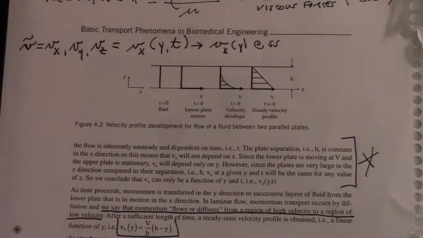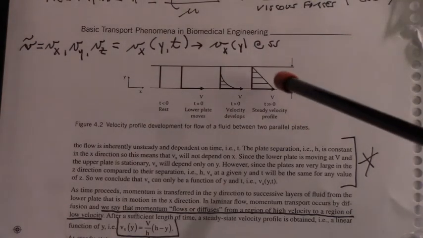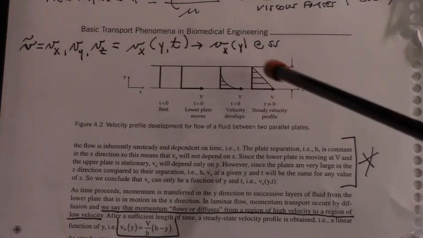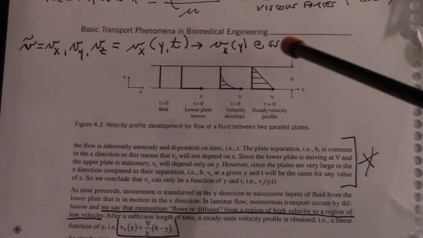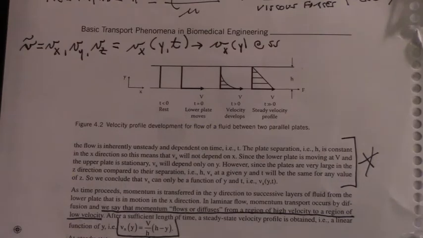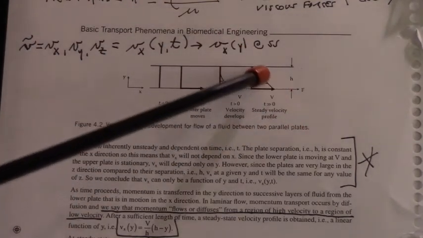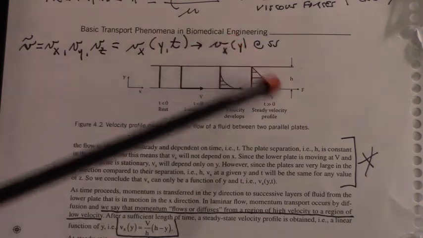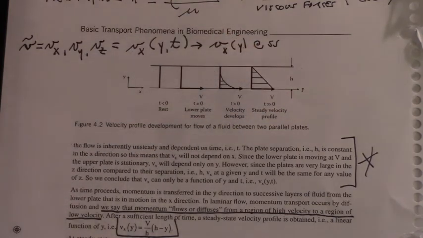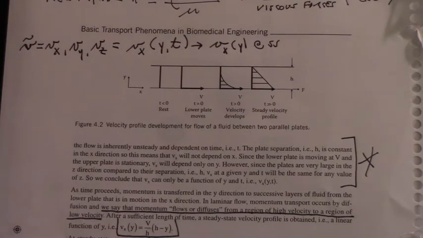However, if we run this system sufficiently long and we get to steady state, then all the fluid elements in the fluid are moving, with the exception of those at the surface of the top plate. Because of the no-slip condition, their velocity is going to be equal to zero. And at steady state, the velocity profile, it turns out, is just going to be linear. It's going to be a straight line, just as I have it shown there. And this has been observed in numerous experiments.